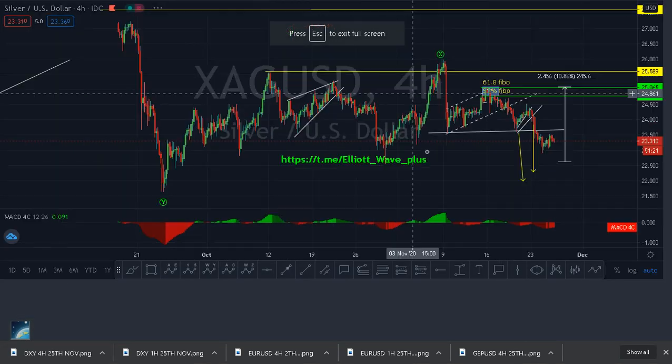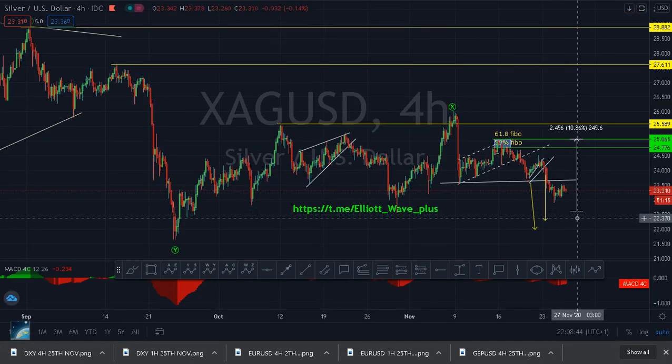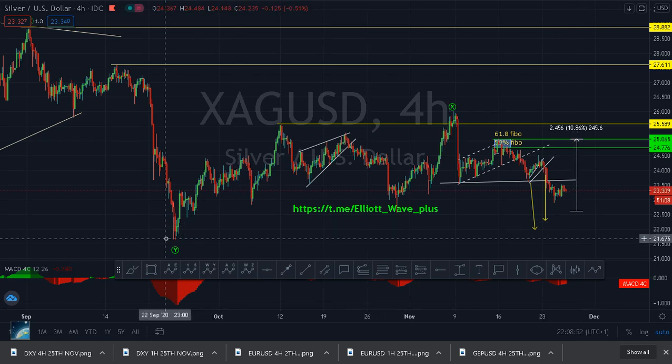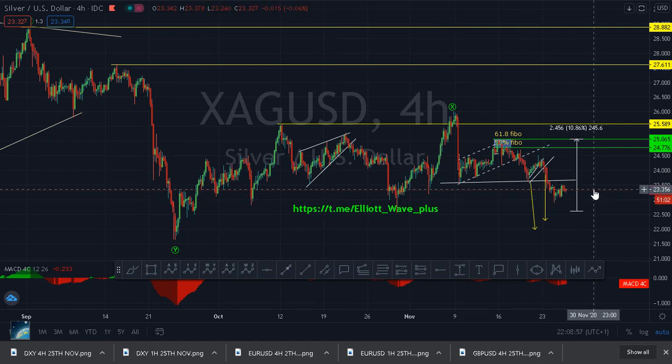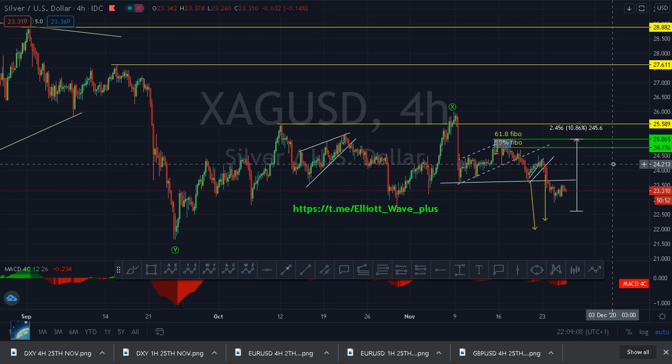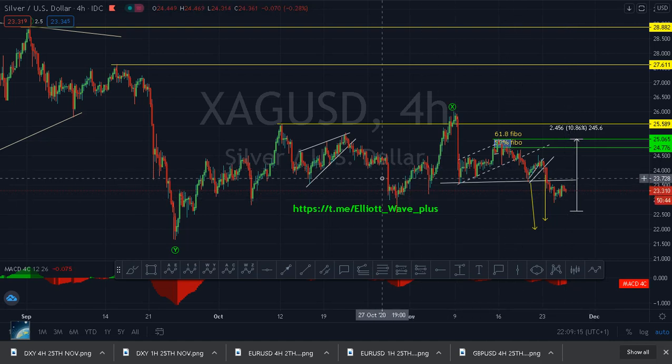I mean, silver might not come to the area we forecasted, but I'm still waiting. I think by now silver should have broken this low, but you can see it has not. Though anything can still happen in the market, gold is more comfortable to trade than silver these days. So I think when it's time to buy, silver might perform better than gold. That's how it happens most of the time.